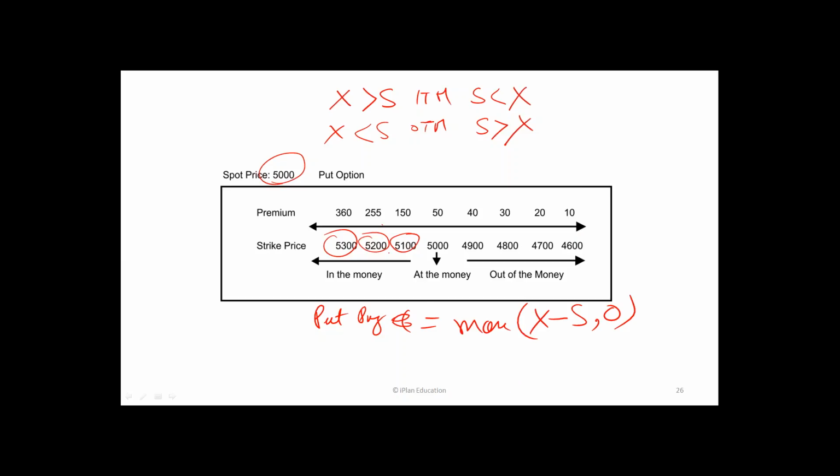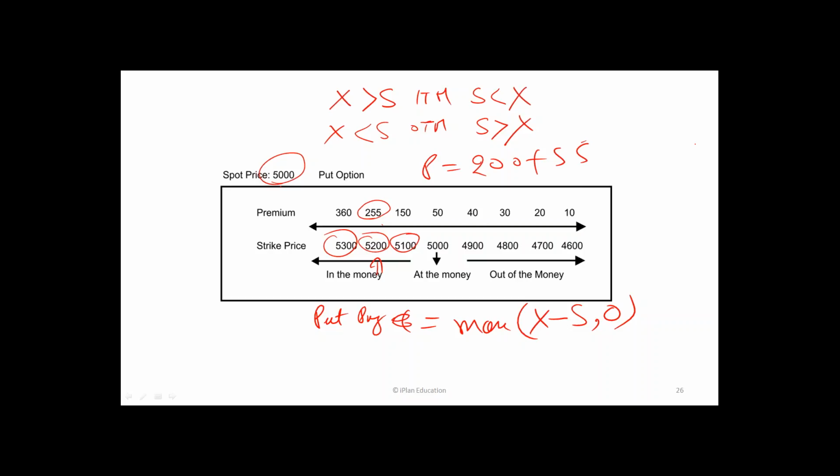Fine. So if you are buying a put costlier than the market price, the strike price is higher than the spot price, so it will have intrinsic value and time value. So let's take the example of 5200. 250 is the premium. The spot price is 5,000. So what will be your intrinsic value? In the premium, 200 will be your intrinsic value and 55 will be your time value.